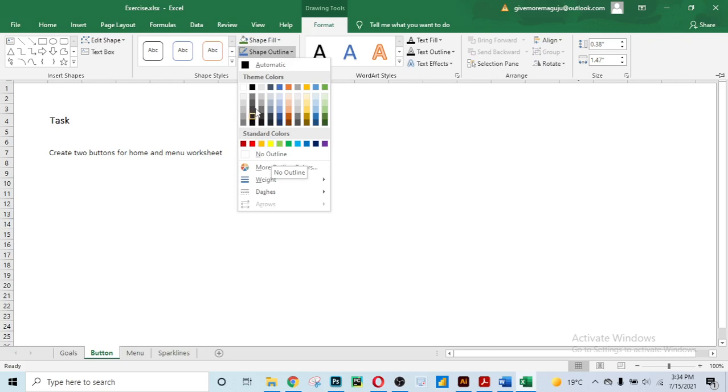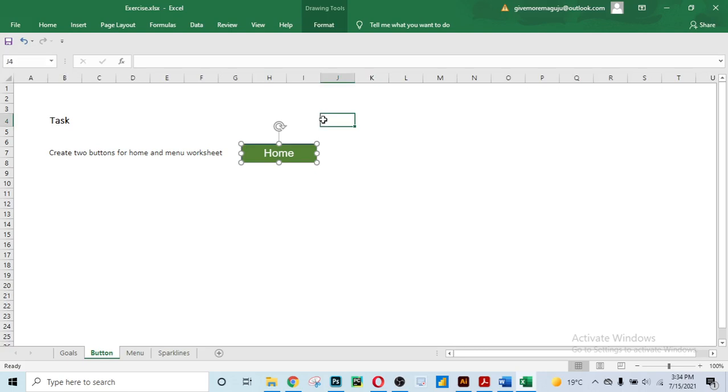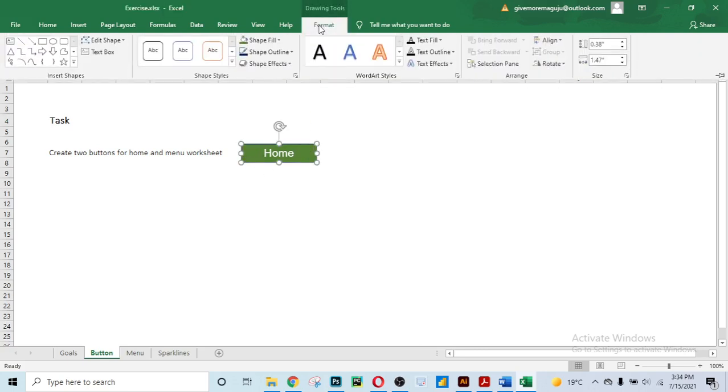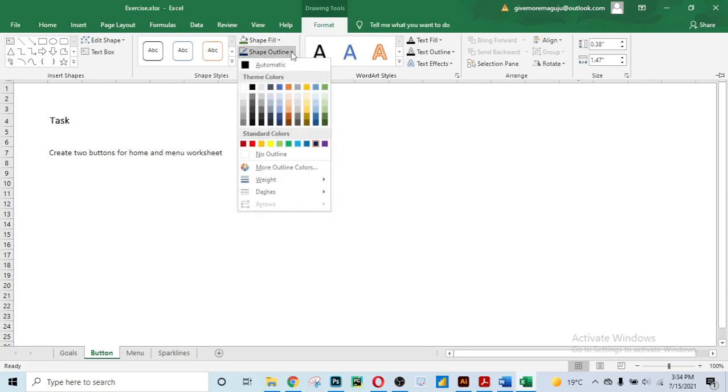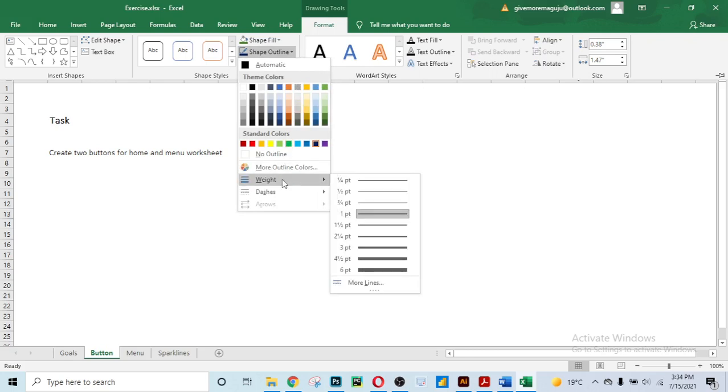But before we remove the border outline, let's say you want to use another color as your border. Okay, so you can select, let's say, this color here. As you can see here, there's this border. Let's say you want to make your borderline a little bit bigger, so go back and click on this drop down again, and you can come here, and here you can choose your border weight.